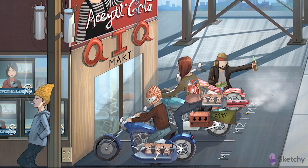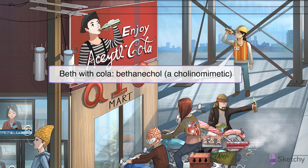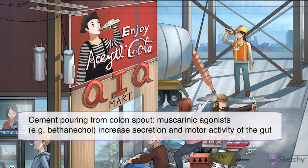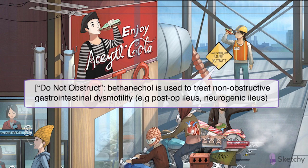Remember, however, that cholinomimetic drugs are often non-selective, acting sometimes at all three receptor subtypes. So even if they're used clinically to improve GI function, for example, you'll want to watch out for the cardiovascular effects they may have. The first cholinomimetic agent we'll cover is bethanechol, represented by Beth the construction worker gowning a crisp cool bottle of acetylchola. Muscarinic agonists increase the secretory and motor activity of the gut — see the cement truck behind her pouring out a fresh slab of cement out of a spout that looks rather colonic. Think of bethanechol when treating non-obstructive GI disorders such as post-op ileus, neurogenic ileus, or even congenital megacolon. This 'do not obstruct' sign should remind you of these non-obstructive causes of ileus — muscarinic activation of GI smooth muscle treats an inactive bowel, but will not help with an obstructed bowel.